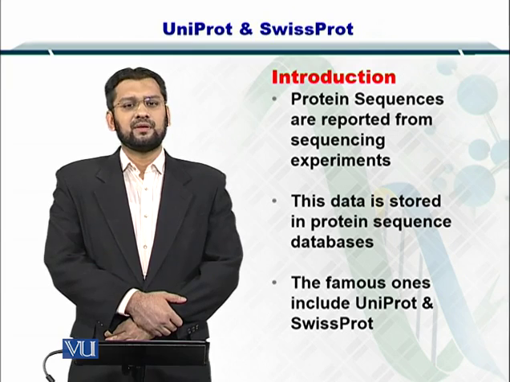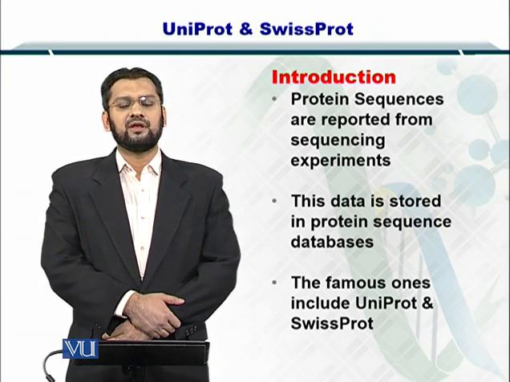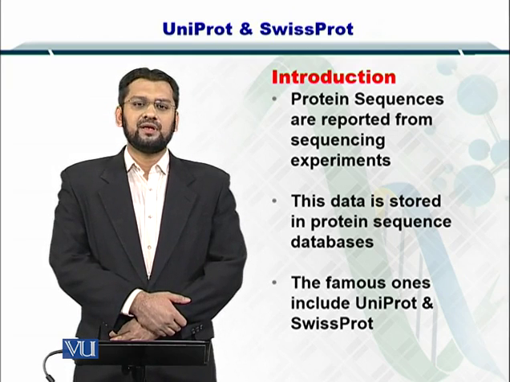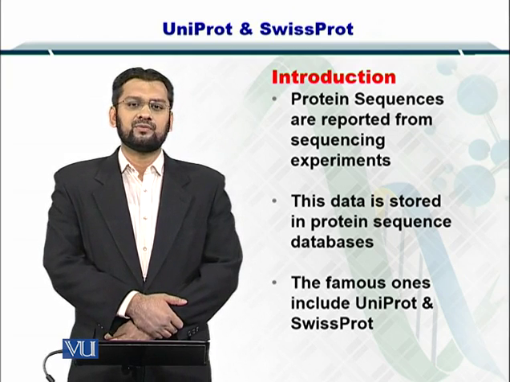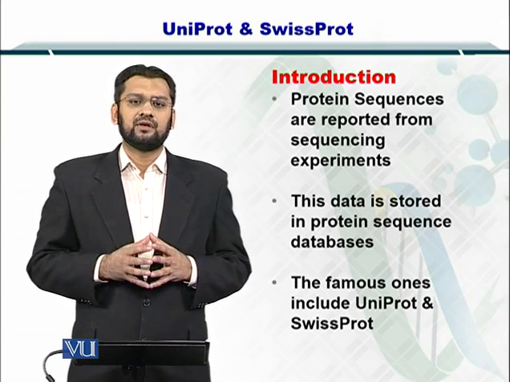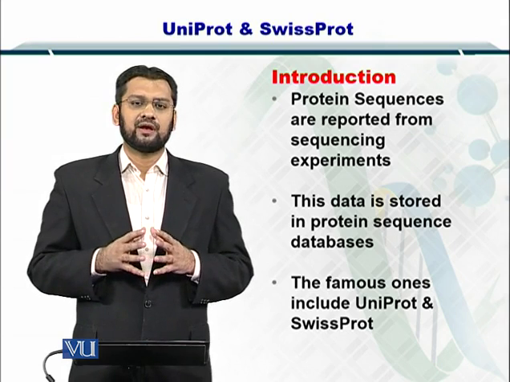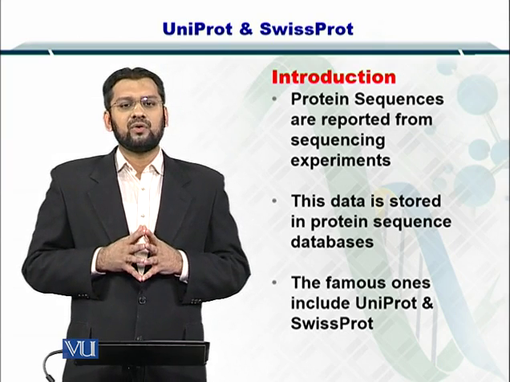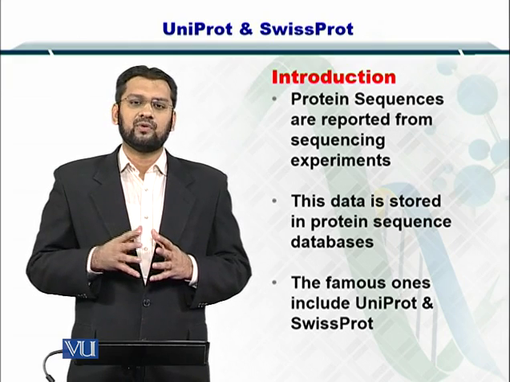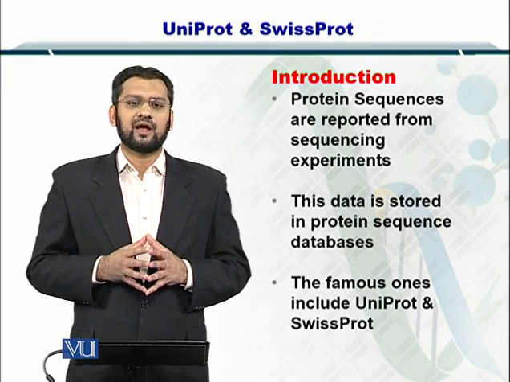For the moment, there may be over 1 million sequences in UNIPROT. And SWISSPROT is just a manually verified and annotated version of UNIPROT. So this is the background to UNIPROT and SWISSPROT, and now I'll go into the details as to how these sequences are obtained and reported in UNIPROT, and then we'll briefly look at the UNIPROT portal.